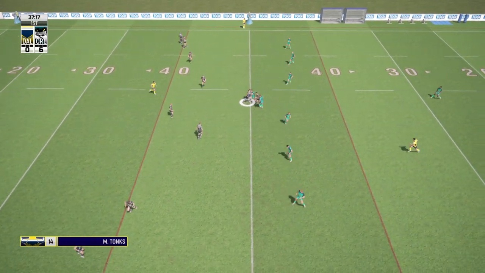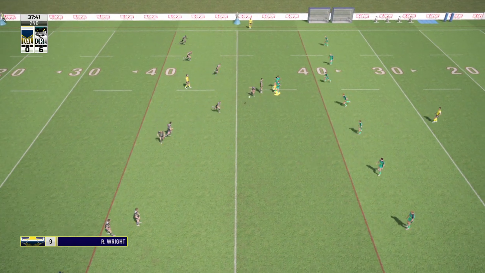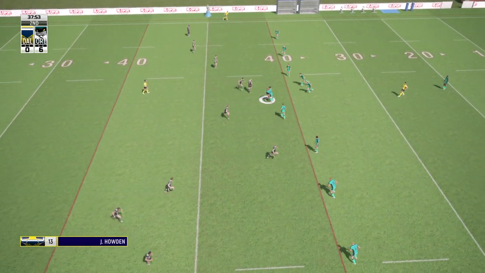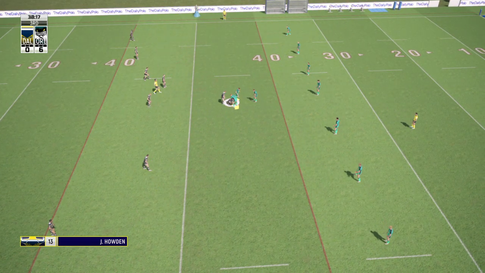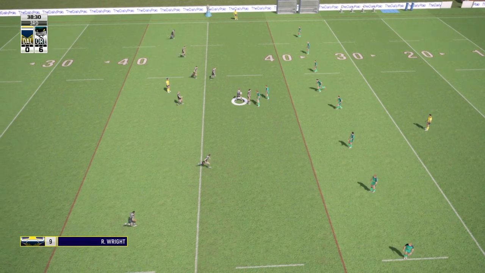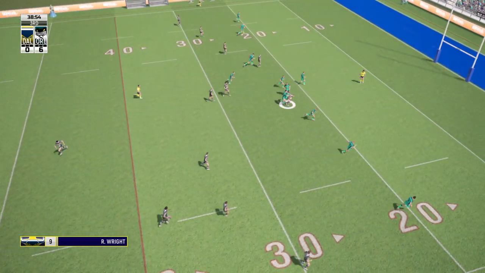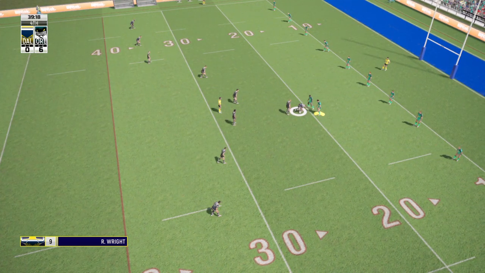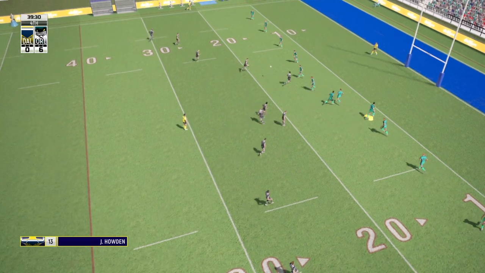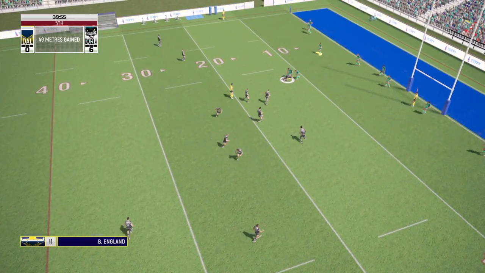Tonks. Two hands away. Tries a pass back inside. He finds the accelerator. Three, driven off. Back. He's held there. Wading through the defense. Right with momentum. Four, they're looking dangerous here. Held. Howden. He's held there. Held. Five.